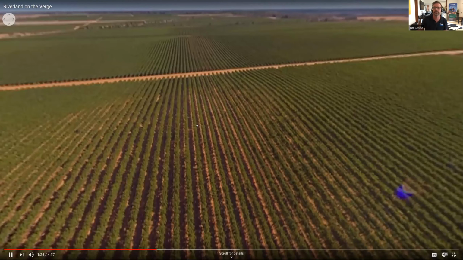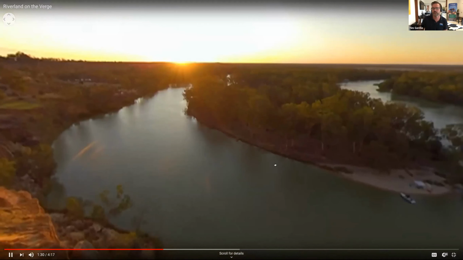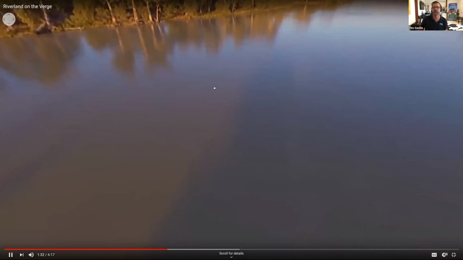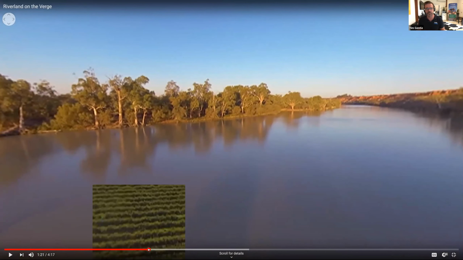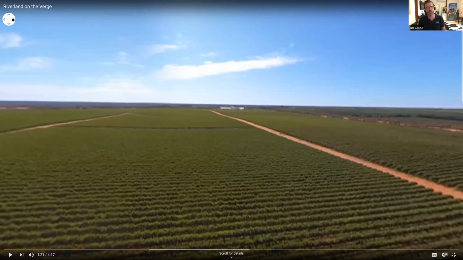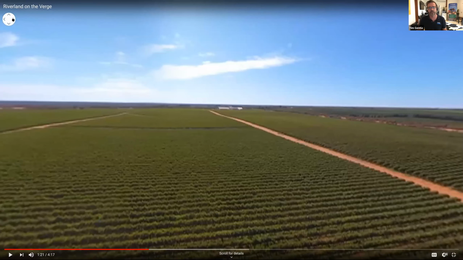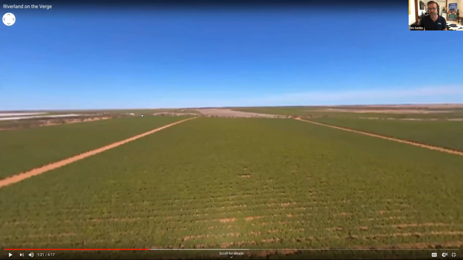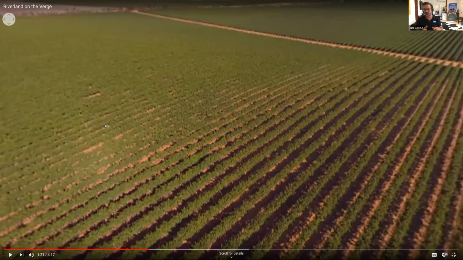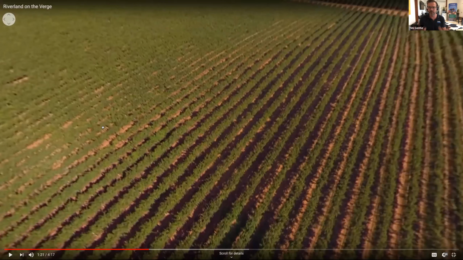Stepping down from the limestone cliffs, you're on the River Murray. On the river, there's plenty to do. Try some water skiing. Now, when I've got 360 video, up here in the left-hand corner is a bit of an arrow, see? So when I click on this, it'll move it around. Alrighty. So 360 video, a very powerful VR kind of experience.